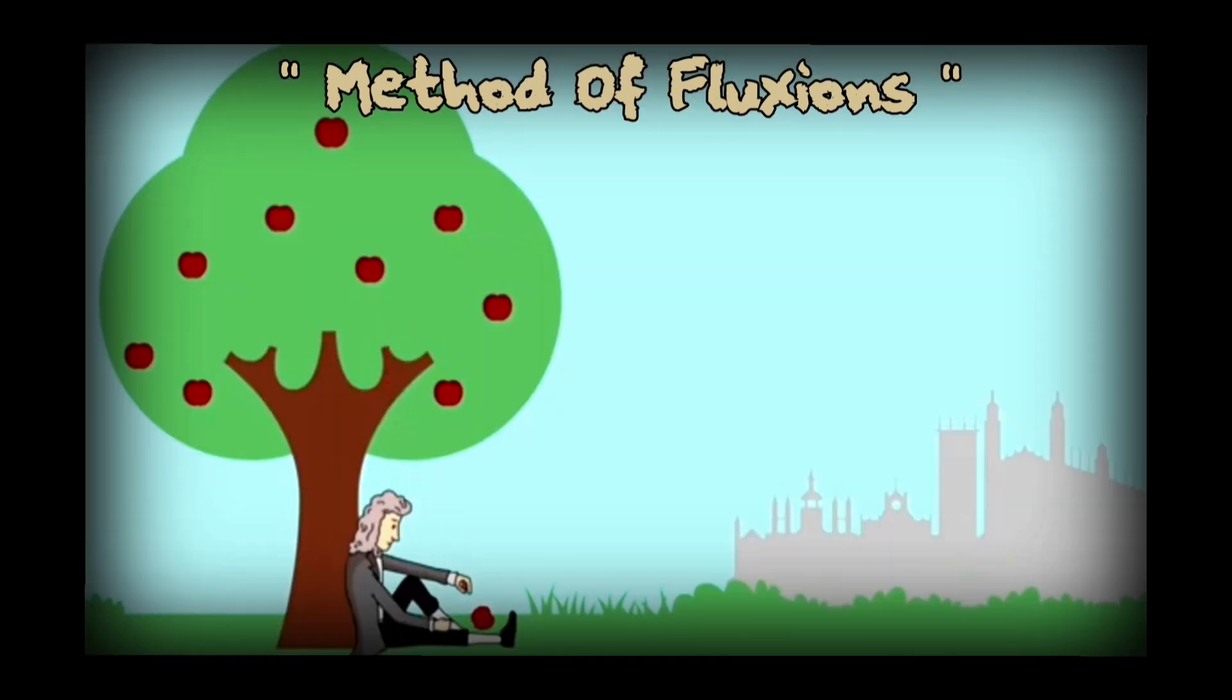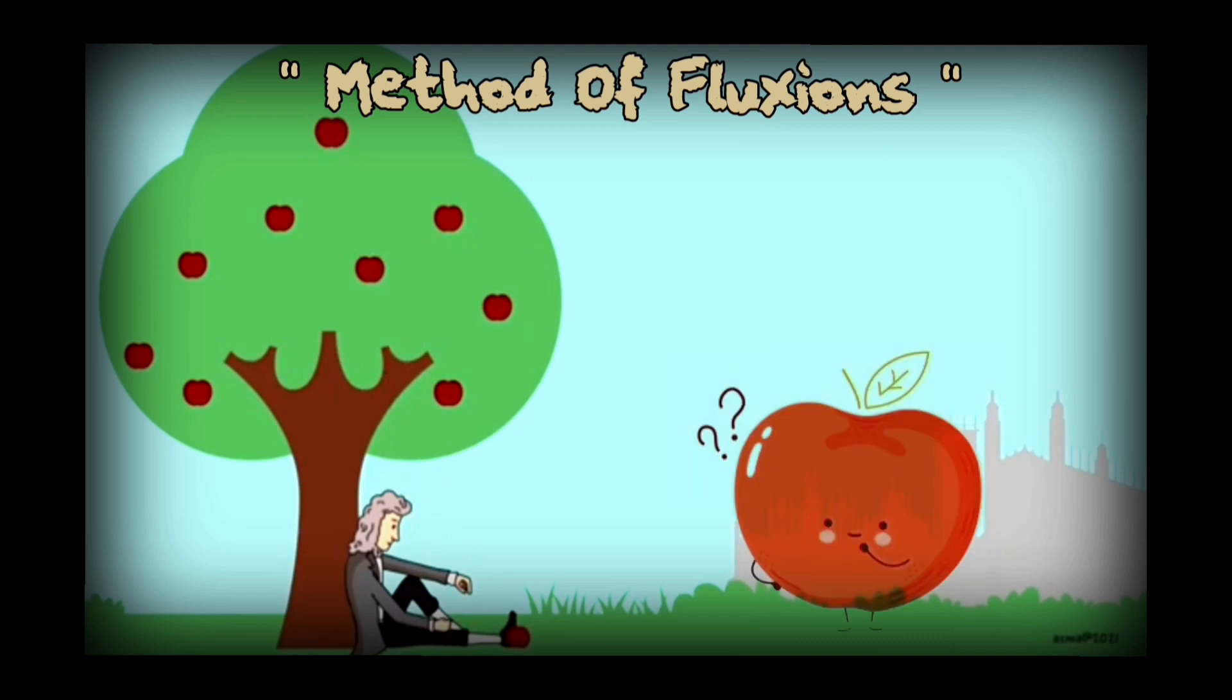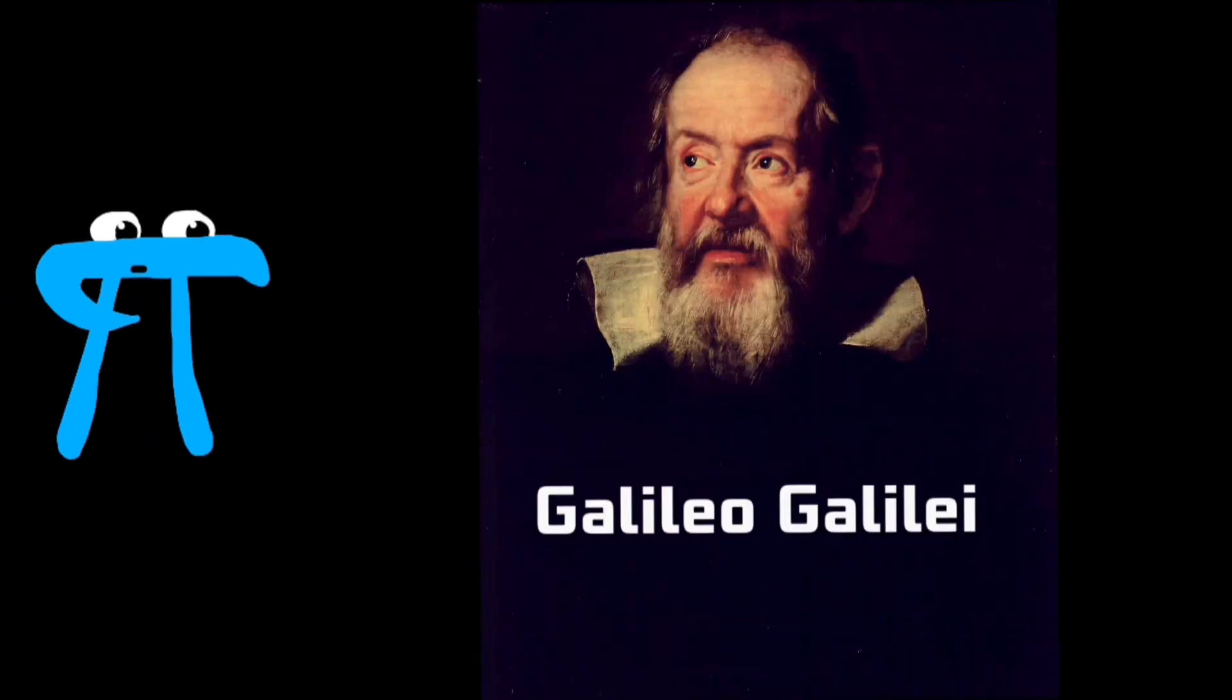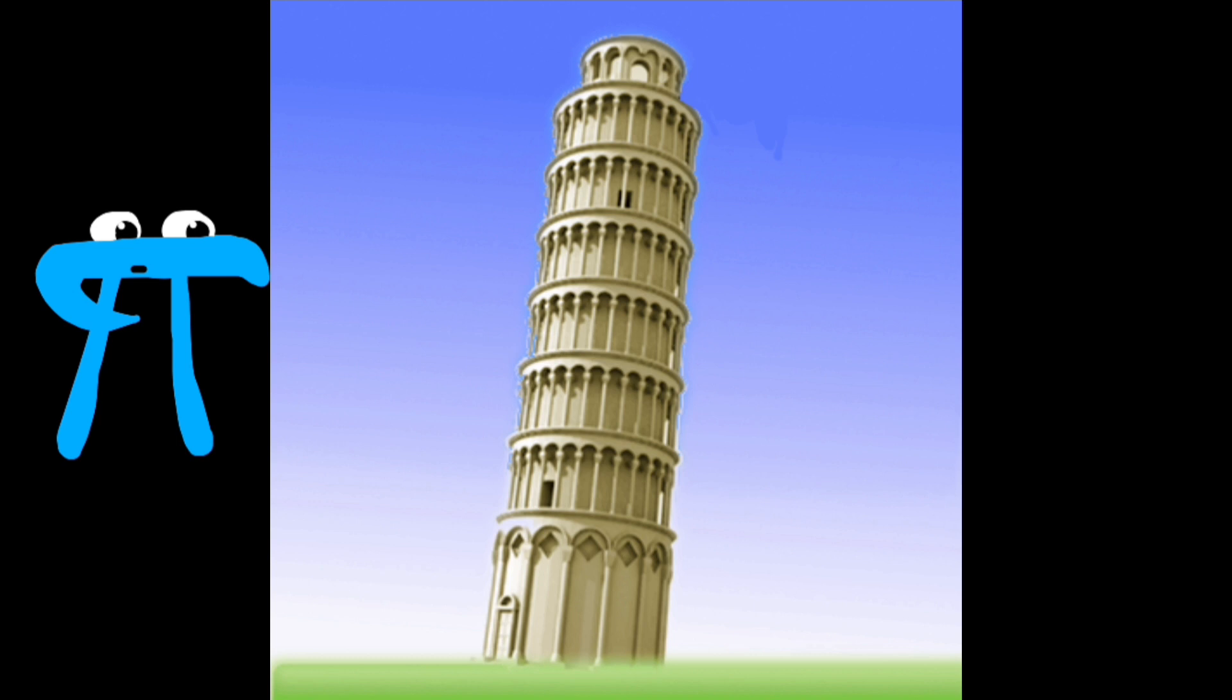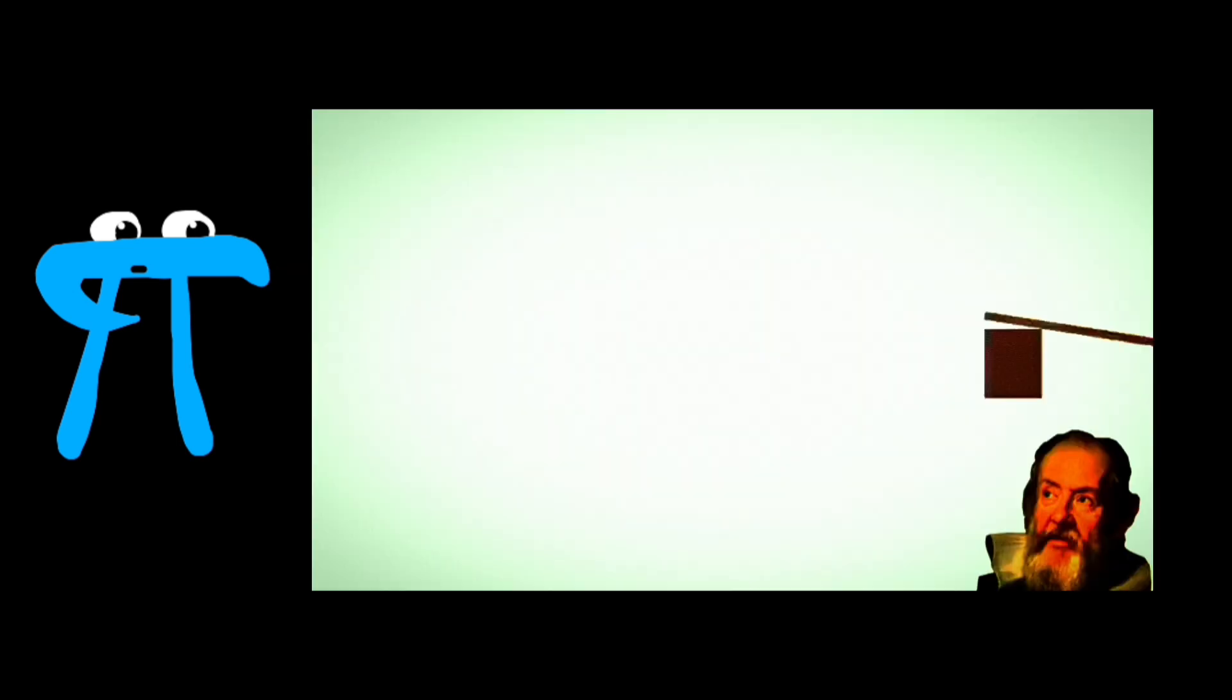Newton started by trying to describe the speed of a falling object. When he did this, he found that the speed of a falling object increases every second. But at that time, there was no existing mathematical explanation for this. However, there were some experimental results from the work of Galileo in 16th century. That time taken to fall by two unequal weights was same, and had some vague calculations of the relations between the time and velocity of a falling object.